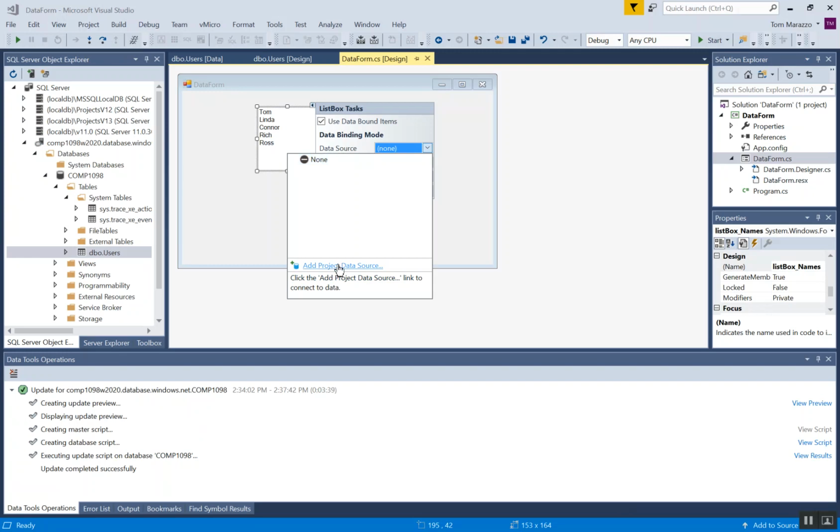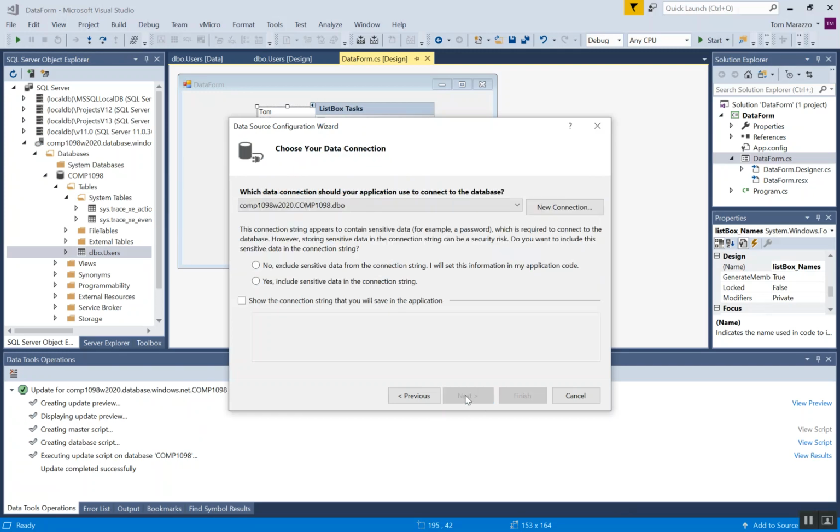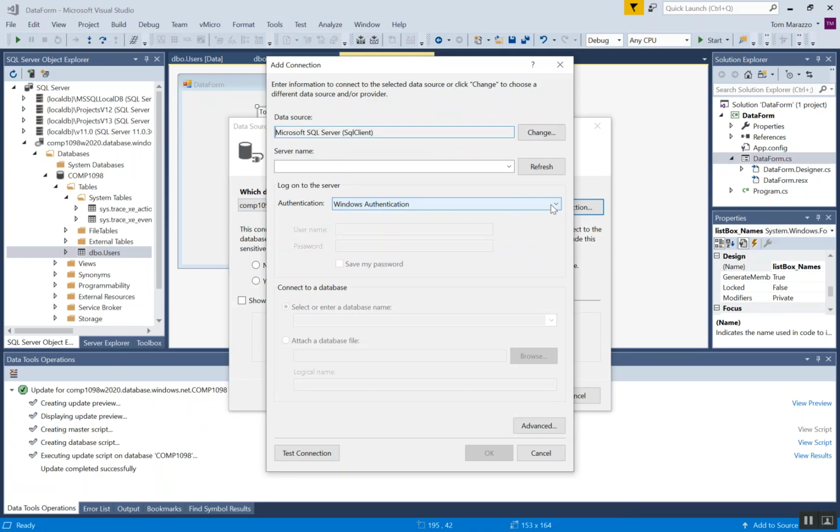Add project data source. Okay, data, next, data set, next. And I want to hit this here. Hopefully you're connected. If not, hit the new connection. I'm really hoping that that worked out well for you. You hit that new connection and then follow those steps. I'll do it anyway just to see.